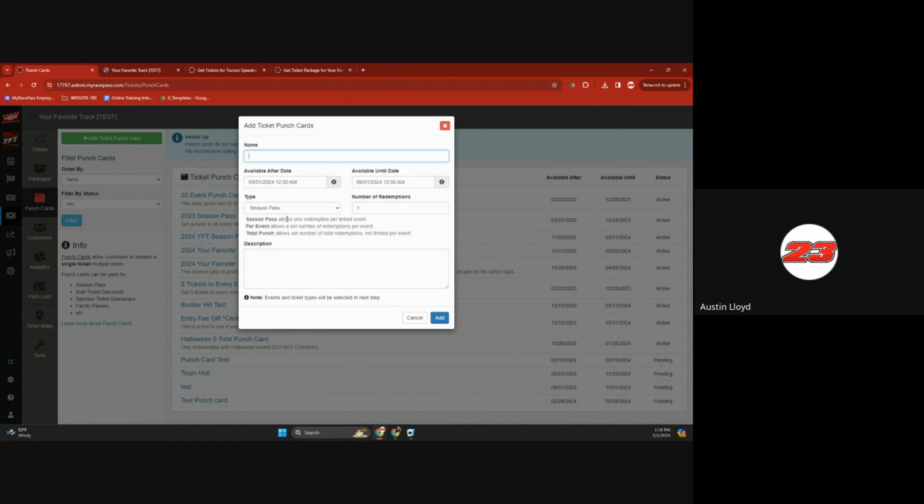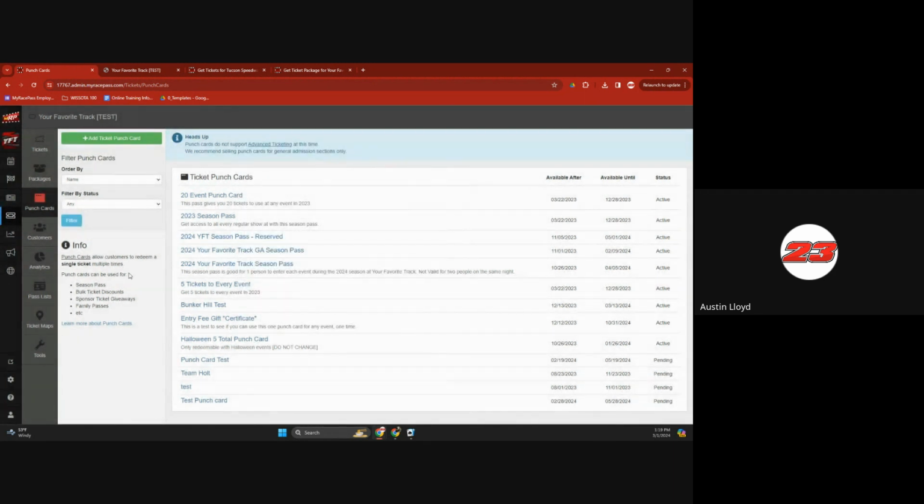We just had a huge one at Port Royal in Pennsylvania go through season passes with their reserve seating chart, and it worked really well. So, definitely encourage a season pass as well. If you're doing online tickets, you might as well give them a season pass, because frankly, you're going to make money on it, right? Somebody's going to buy a pass to 25 events. There is very little chance that they're going to show up to all 25 events or even 20 of the 25. You still make the money regardless if they buy them all at once. So encourage a season pass out there at least.